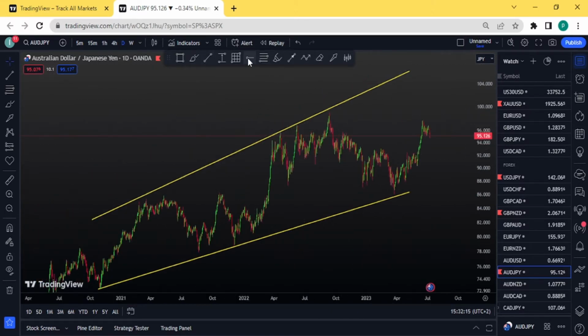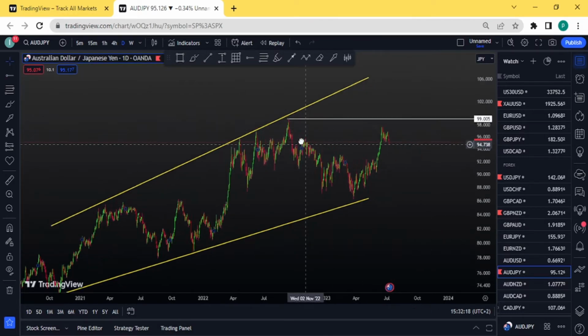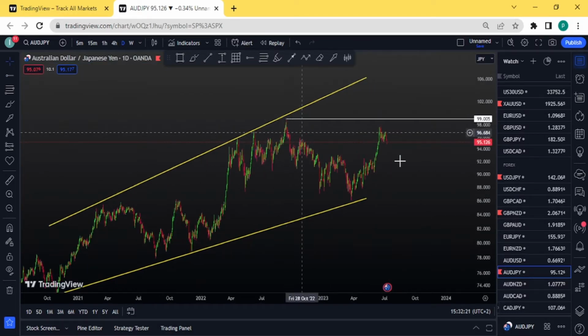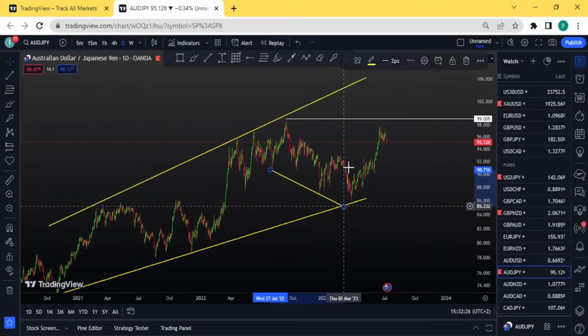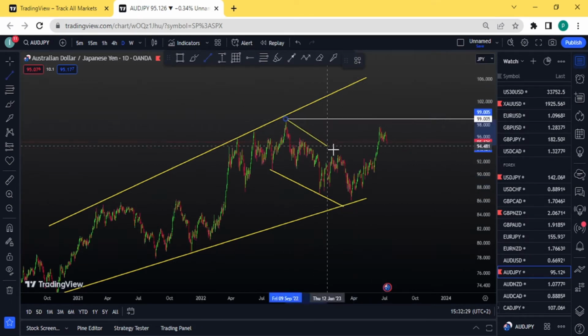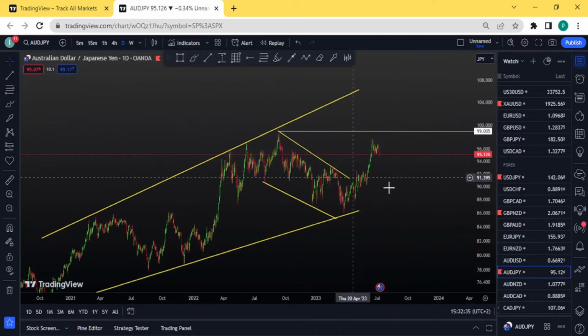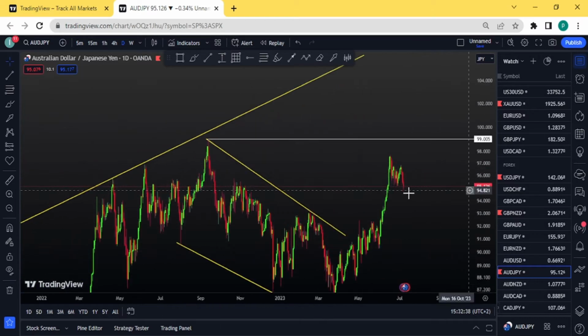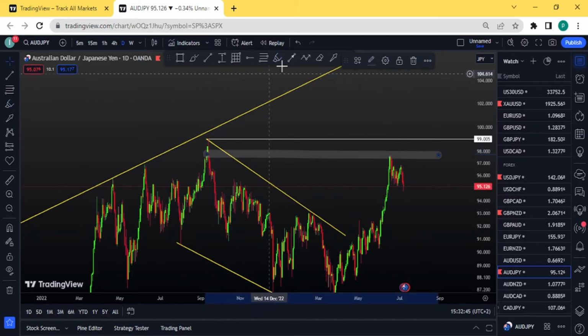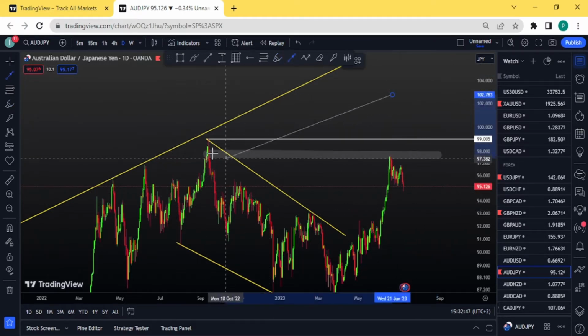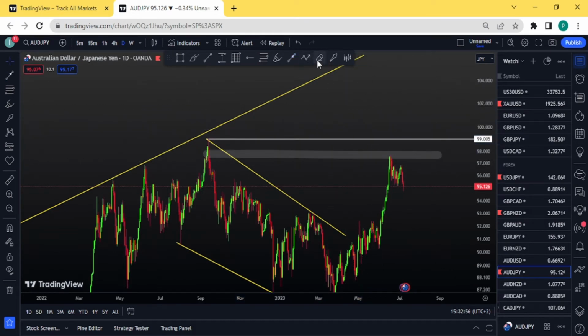So we also have our high here. And then we also have our structure here. So in this case, price is giving us a double top here. As you can see, price is respecting this level. It came for the first time here, and it also respected this previously. So it's acting as what? As a resistance here, and now it's respecting the resistance.